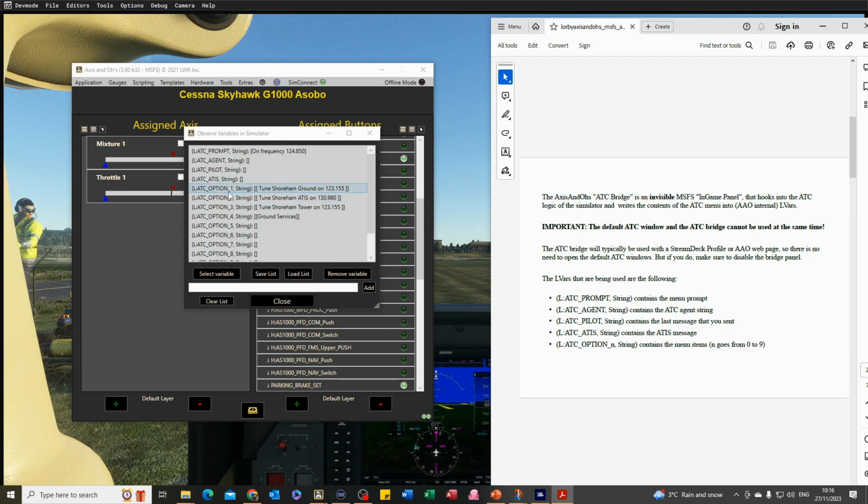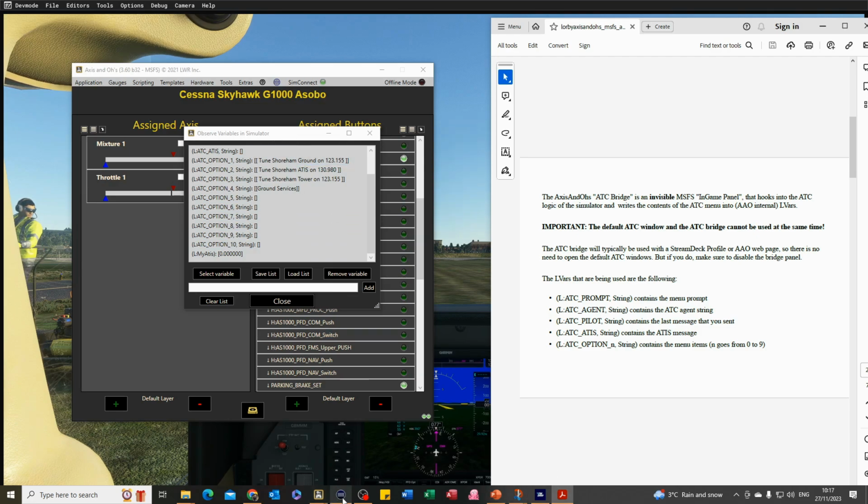Then we've got all the various options. It says here option N, so I've done in option 1, 2, 3, 4, 5, and that's what would normally appear when you start up and you haven't actually tuned into anything yet, so that they're available to you. And in fact that should be option 0 I think, rather than 10. I think I made a mistake on that one. Anyway, they're the various options so you can see what the text is going to look like.